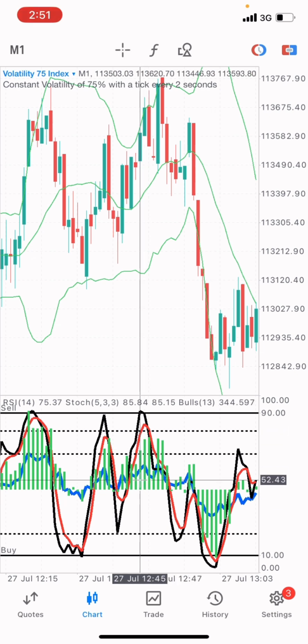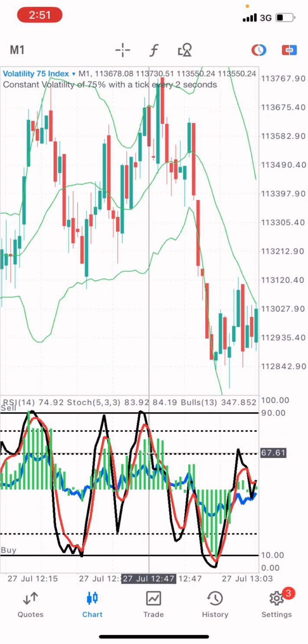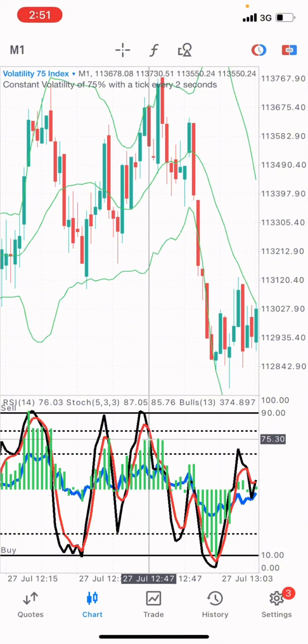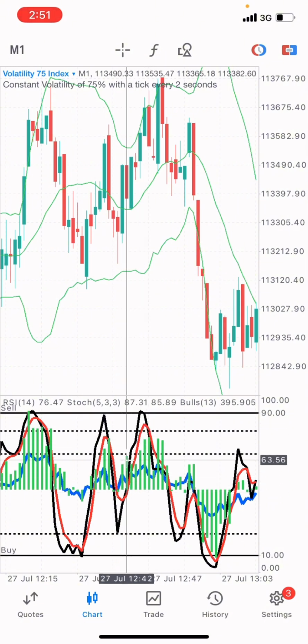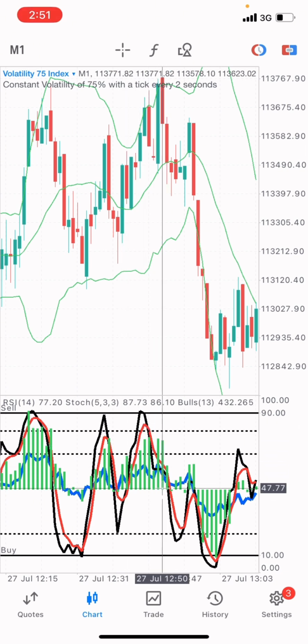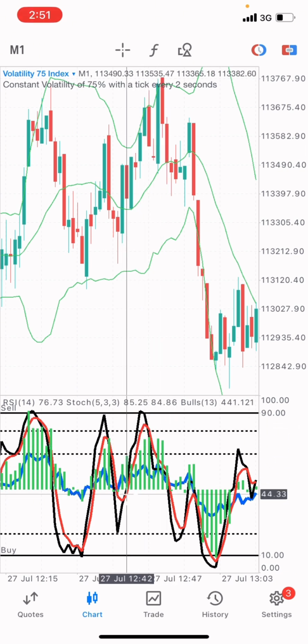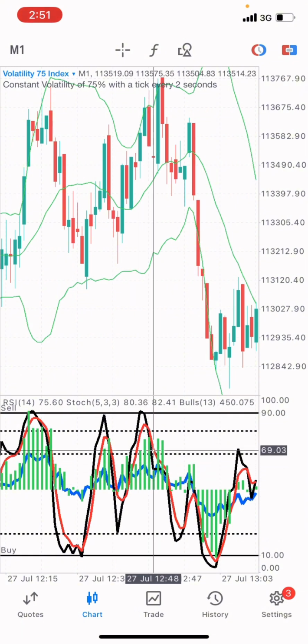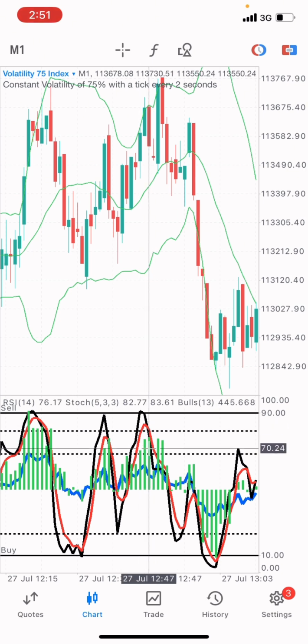You can see that for this market to sell, it needs to be at the upside, inside the stochastic oscillator, inside this shape that looks like a triangle, an arrow shape right here. It needs to be inside. So when it gets to this point, which is the red line and the black line, you can see the place where they meet, the market is going to sell. Take a look at this. Immediately it gets to this point, the market will sell.